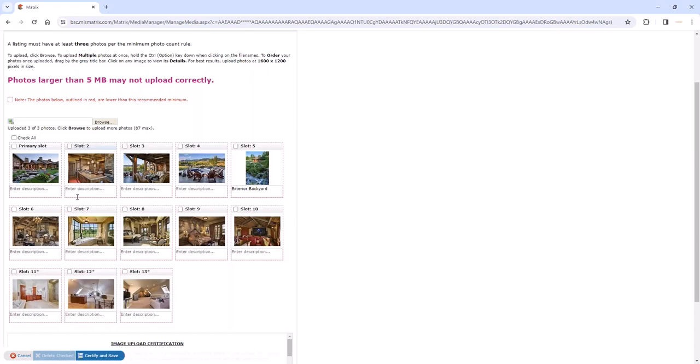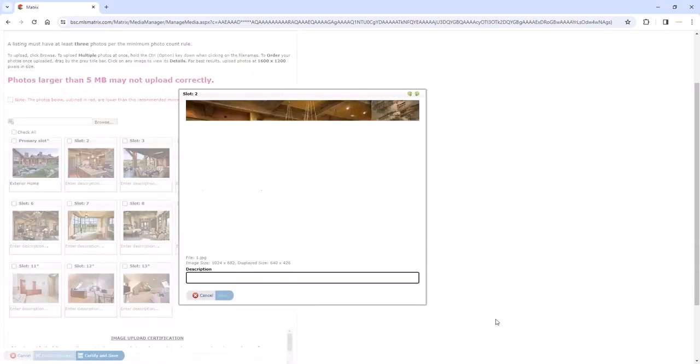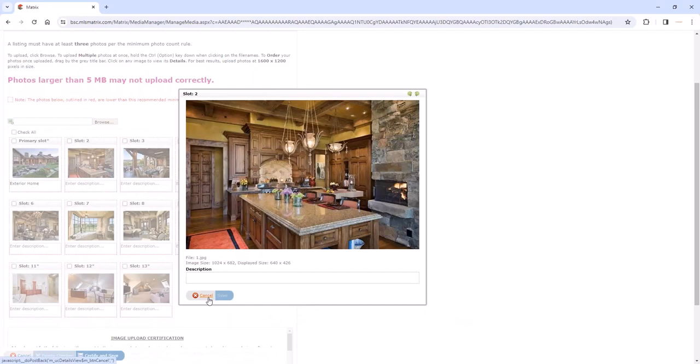And you also want to make sure that your description is there as well. So this is important. You want to make sure that not only for your clients, but also for Matrix coming down the road, we're going to be using the property descriptions or the photo descriptions in a lot more useful way for searching functionality. For now, you want to make sure that these are all loaded with descriptions now, so you don't have to go back and do it in the future. So I might say something like exterior home, whatever you want to use to describe each of those photos. And then, of course, you can also open them up and do them from here as well.